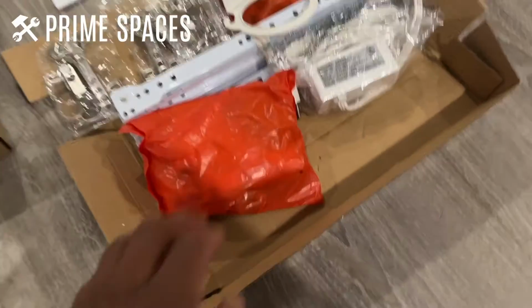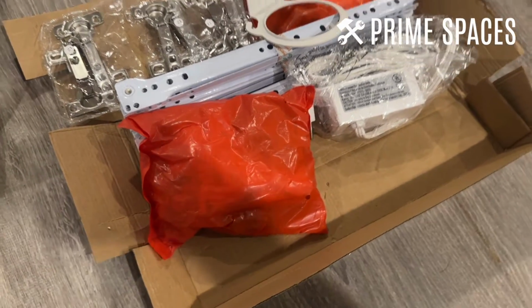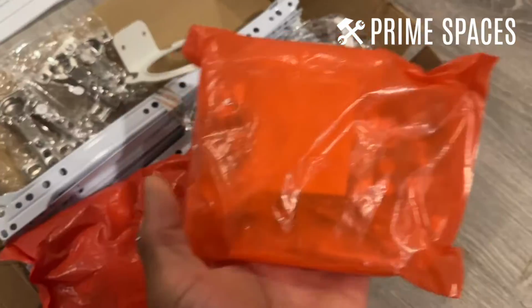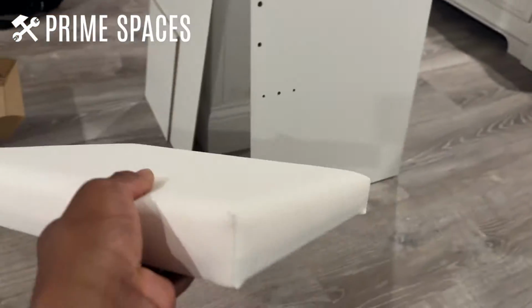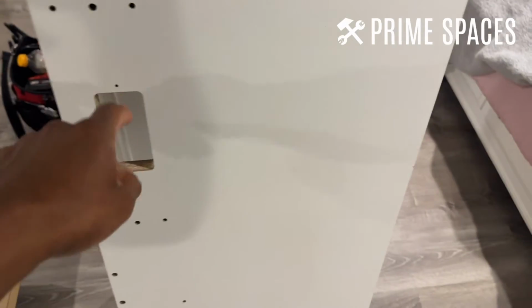Now all of the hardware is inside here, and I can feel that everything is individually packaged, all the hardware parts, so it's separated. You don't have to do any organizing yourself. Here's some more hardware here. Door hinges, rails, light bulbs, instruction manual. Who needs that? Just kidding, you definitely want to save that. And here is the leather seat cover, which I think looks really, really nice. Good stuff. Here is the tabletop. You can see the grommet area where the power strip is going to go. And then behind here are the doors and another panel.